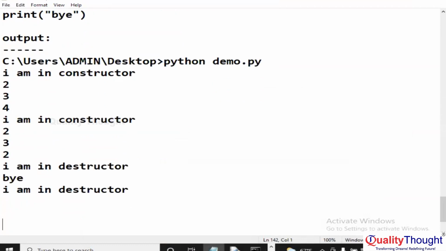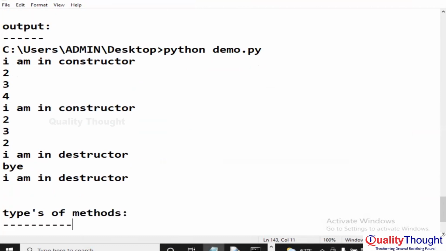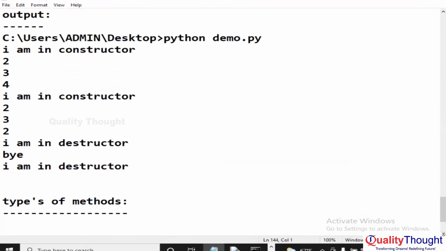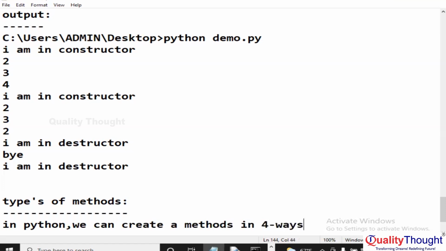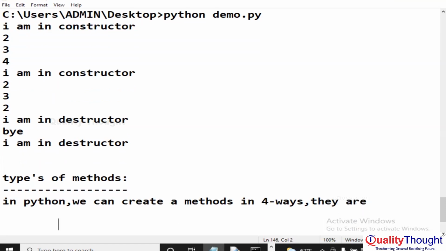Next one, types of methods. In Python, we can create methods in four ways. First one is instance methods.